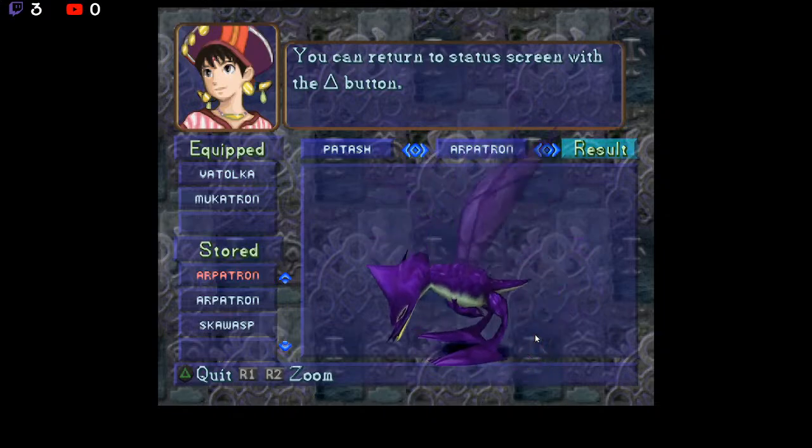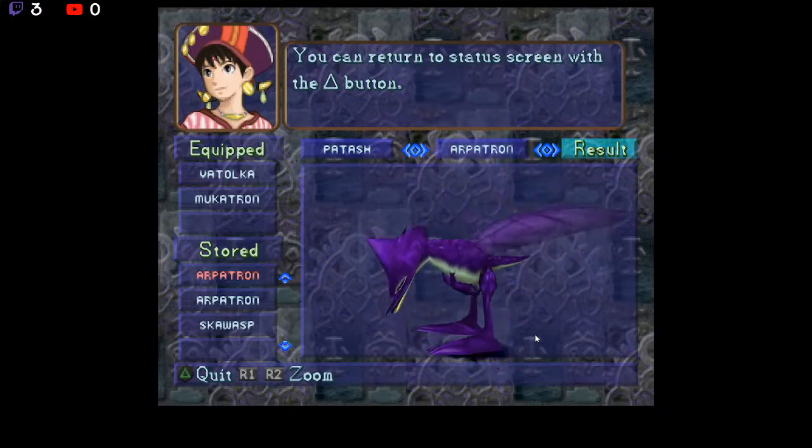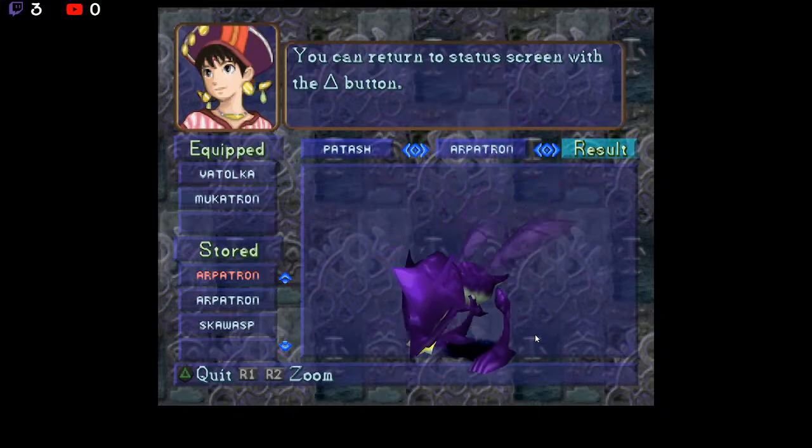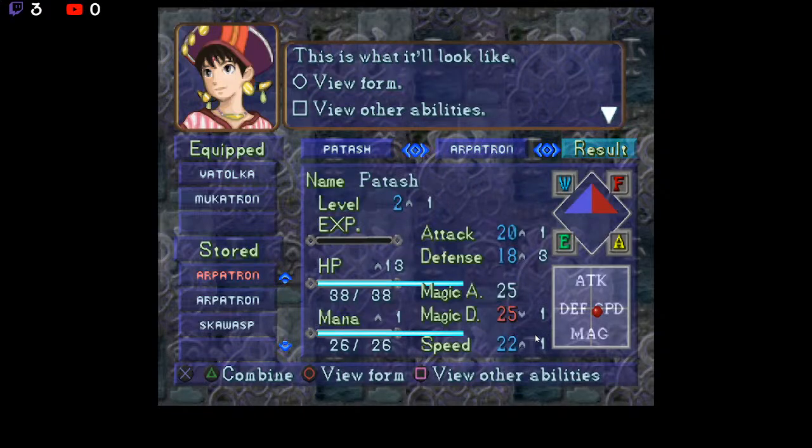Okay. That's interesting. See, Arpatron is blue and the Patash is red. So the creature is actually going to be purple. And this one has wings because Arpatron has wings. That's pretty neat, actually. And if we merge them together, the result will actually be a water-fire monster, since Arpatron is water and Patash is fire. That's what I was talking about before, about how you normally want to have two singular elements and then a mixed element, that kind of thing. Although water and fire are kind of opposing elements, so that's not the kind of combination you want. Like if you did fire and earth and then water and air, that'd be pretty good.